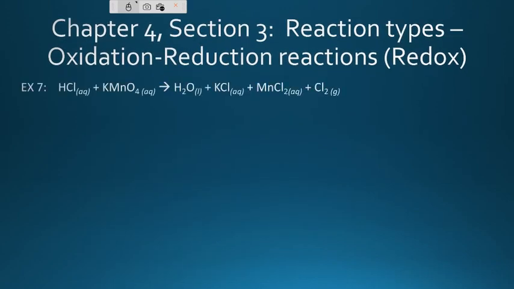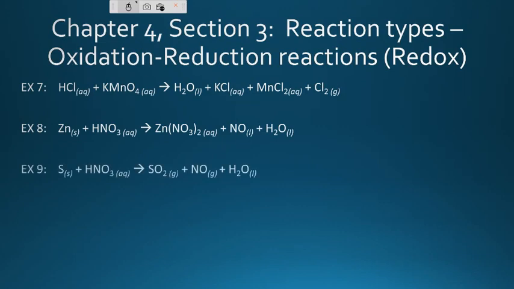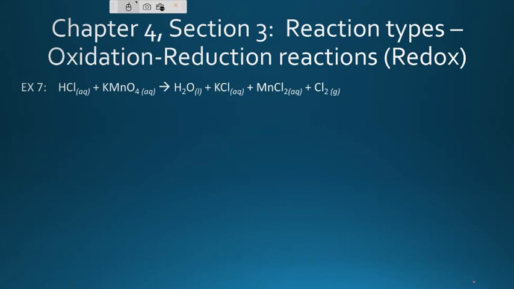Now let's put it into action. All right, so I've got a couple of examples here. Let me do them step by step with regards to a redox reaction. Now, the first thing that I see here is hydrochloric acid. It's a compound that starts with hydrogen, so this is a little bit more complex. I'm going to have to follow 8 full steps. Let's take a look at them in turn.